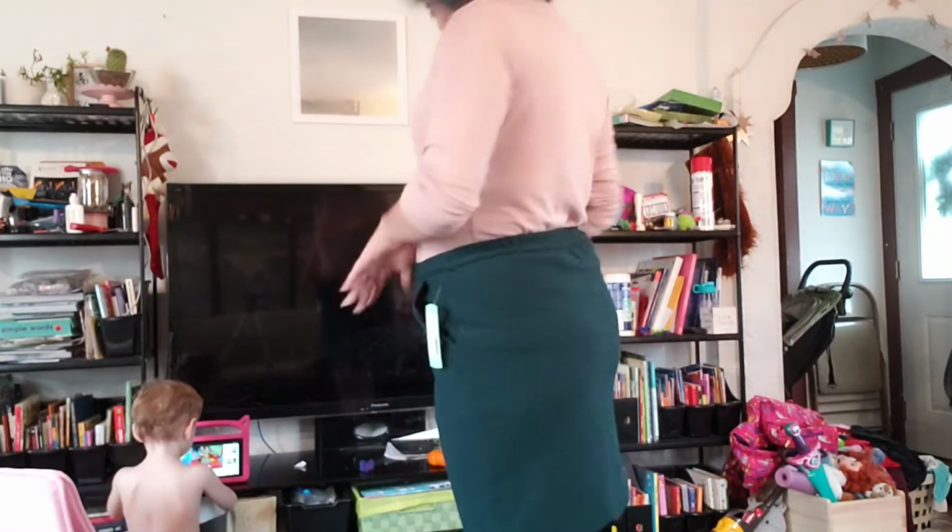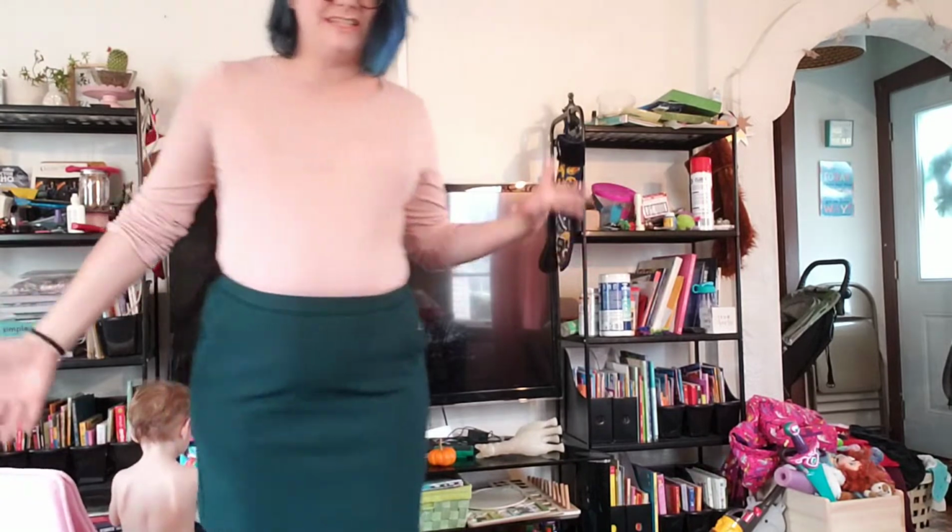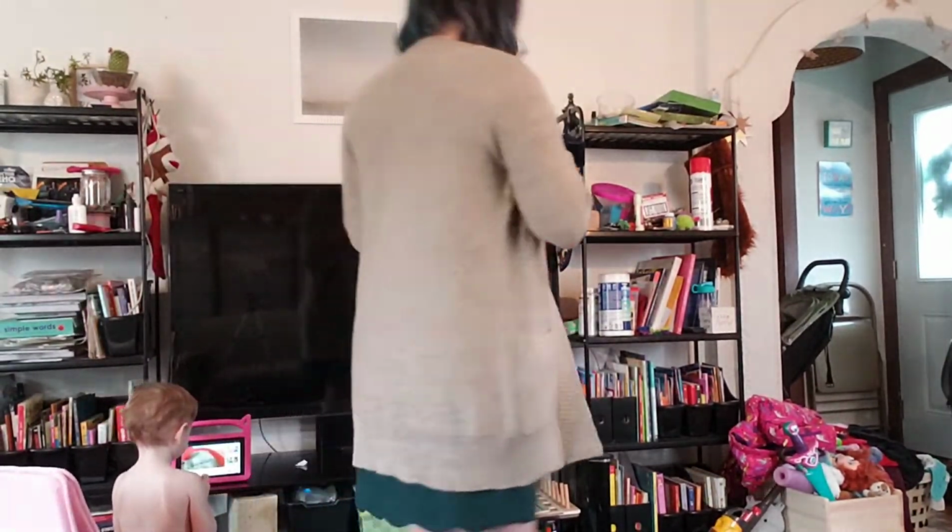And I'm gonna look at my wardrobe because I feel like it would fit in pretty nicely. It's a little bit of a different green than I usually wear, but I absolutely love it, because I love wearing green. So next I'm gonna grab the cardigan. Ooh, and it's so nice and long.